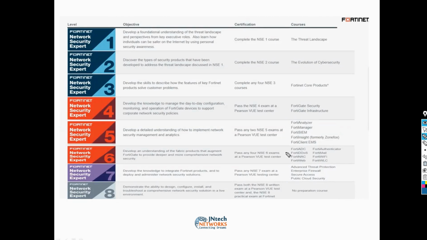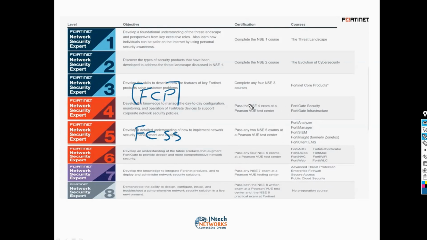So we have multiple certifications right now. Fortinet has changed their certifications. Now they have the FCP or FCSS certification. What is FCP? Fortinet Certified Professional.